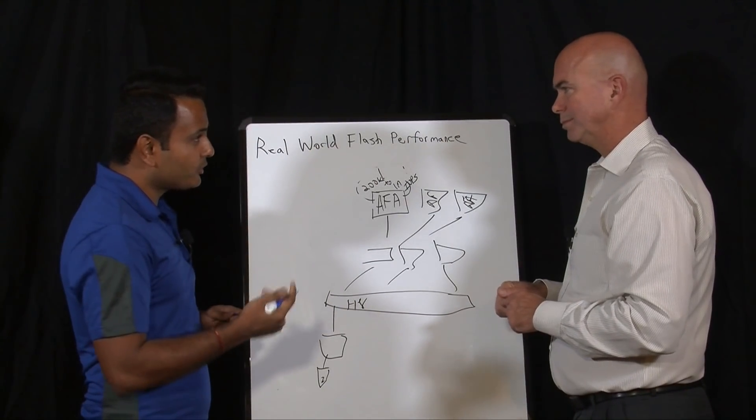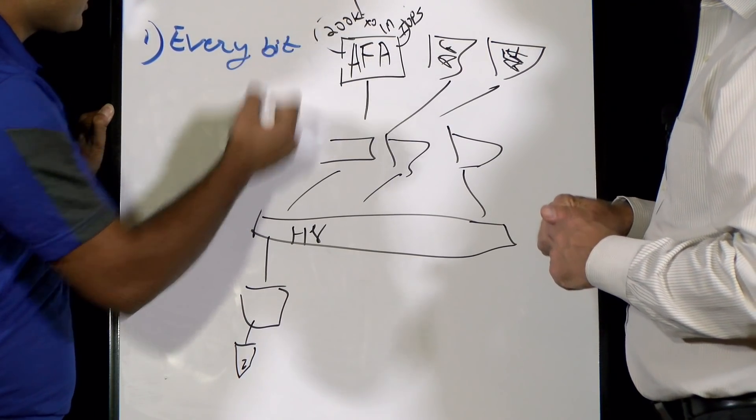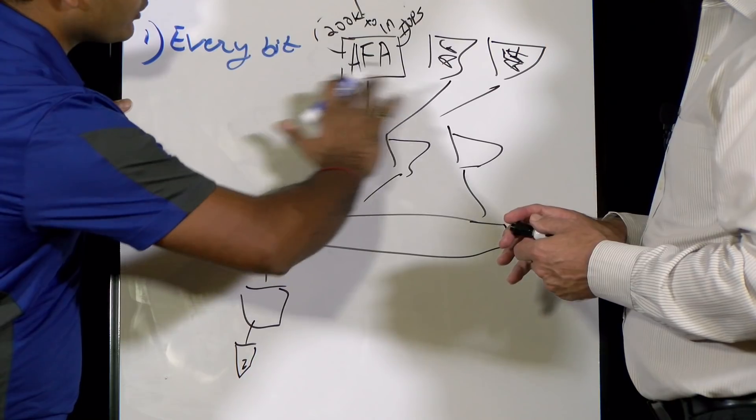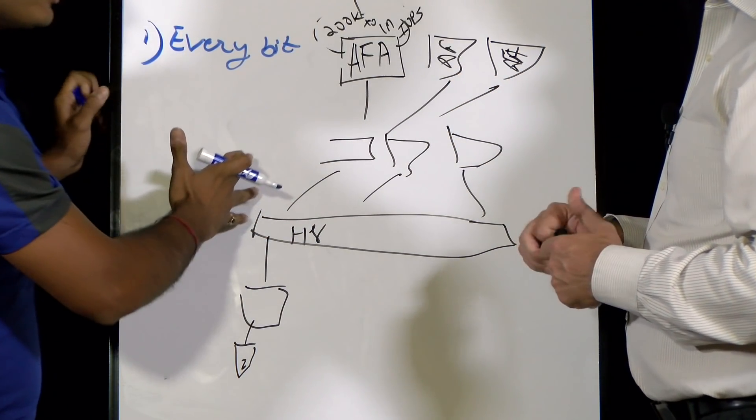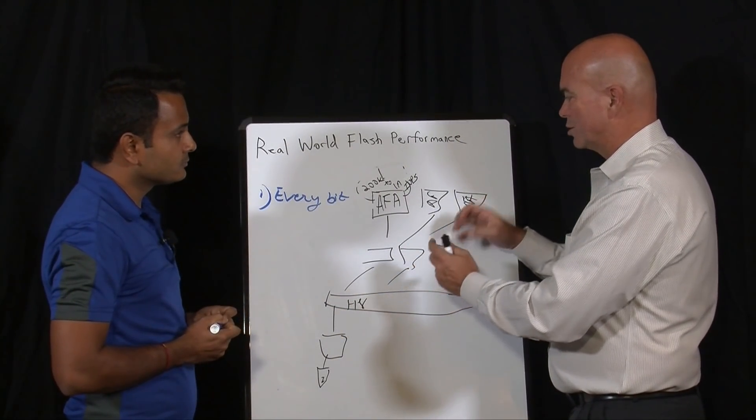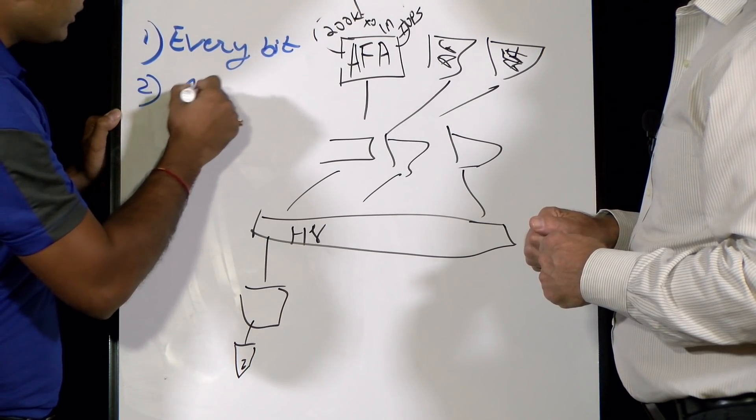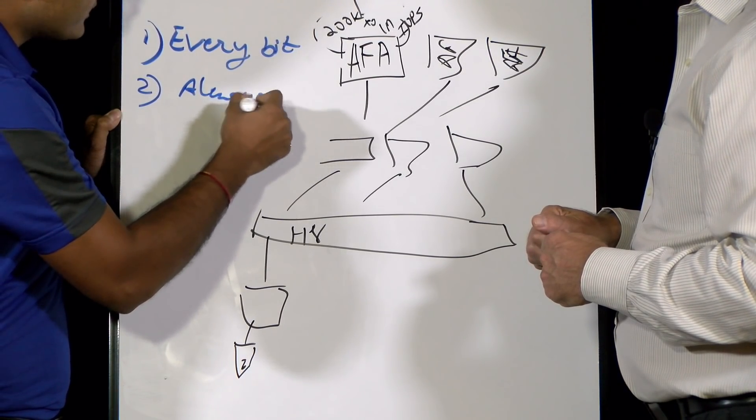And the number one requirement of the analytics engine is that it needs to watch every bit. Because we can't afford to do sampling on 10% or 20% of the traffic. And also we need to look at the traffic going to all the flash arrays and coming from all the compute layer and bring it into a single picture. That's a really important point because if you miss, so much can happen nowadays. If you're only sampling bits as an example, you could miss the entire performance spike in that period of time, couldn't you? And not just that. The second requirement that we thought is that this monitoring needs to happen all the time. It needs to be always on.